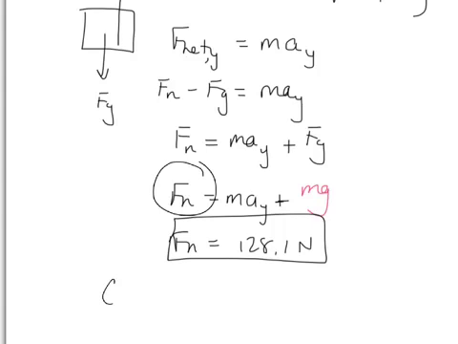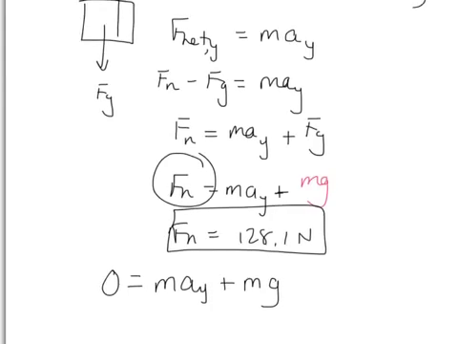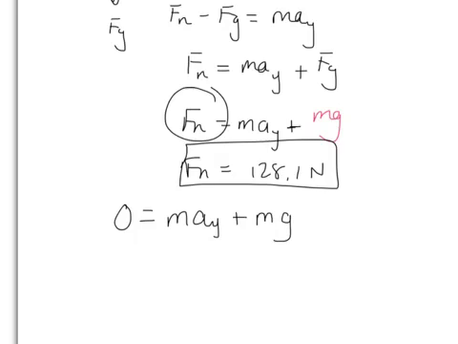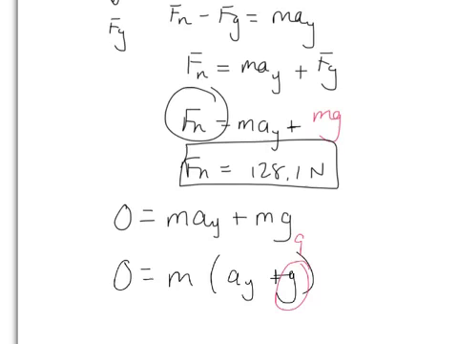Well, that could only be 0 at one time. Let's take a look. Clearly, the mass can't be 0, or else the person doesn't exist. So we'll factor out a mass here, and we'll see that this is what we get. Well, g, remember, for forces, is just positive 9.81. So the only time this quantity, the mass times the sum of these two, could be 0, is if these two come out to be 0.